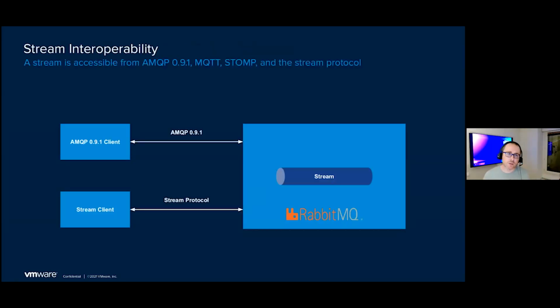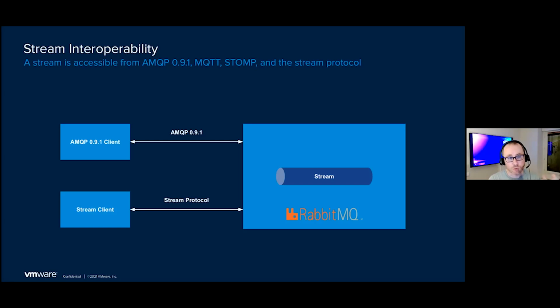We still have some good interoperability between streams and the rest of RabbitMQ. So you can, for example, have a stream client application at the bottom, publishing messages to a stream using the stream protocol. And these messages can be consumed from an AMQP 0-9-1 client application. And it works also the other way around.